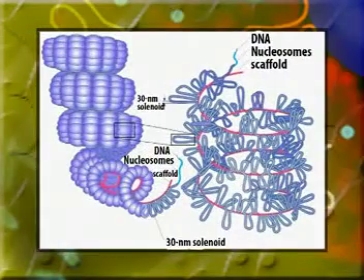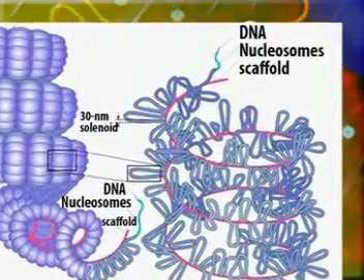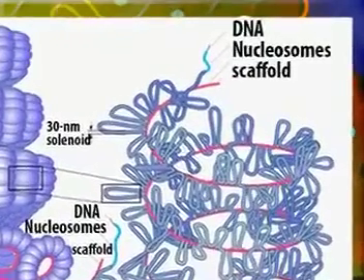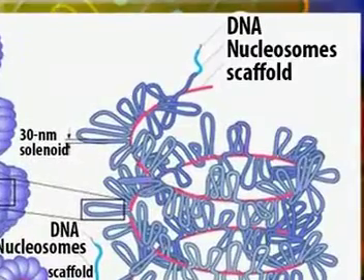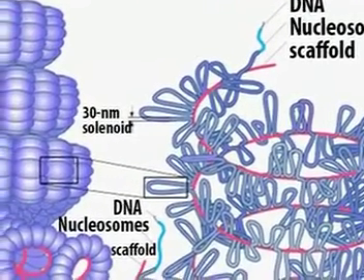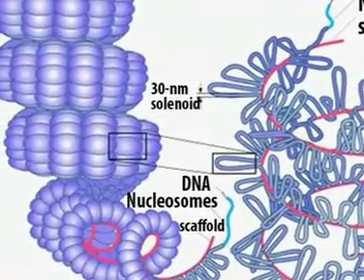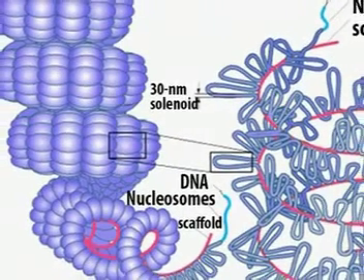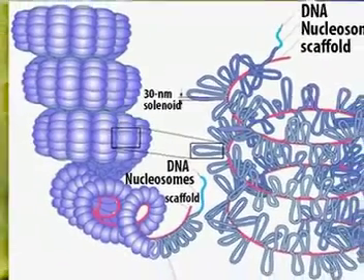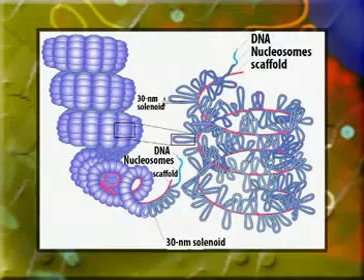Formation of the solenoid from nucleosomes can be compared with winding of a cable, that is DNA, on a spool, that is the nucleosome, and then folding of the wrapped spools. Stability of this structure requires the presence of the last member of the histone gene family, that is histone H1. The 30 nm fiber is the basic constituent of both euchromatin and heterochromatin.